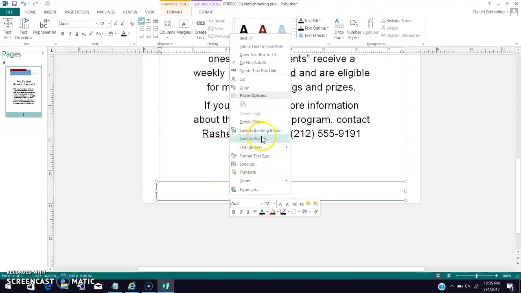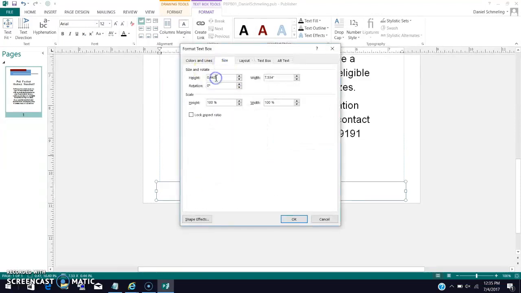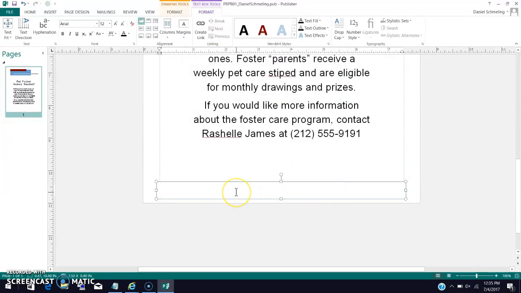So I just right click in the text box and format the text box. I think it's 1/4 inch or 0.4 inch, 0.4 inch high. Sorry about that, not 1/4, so 0.4 inch high. So I just went to right click, size, 0.4 for the length of the text box. Now it wants us to do full width. We've done that.